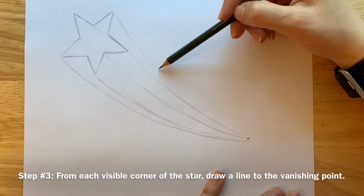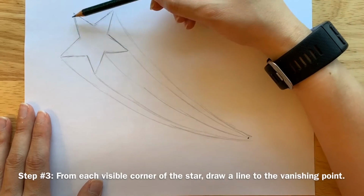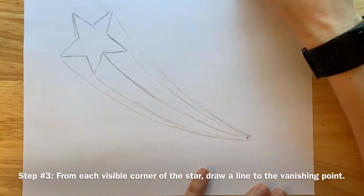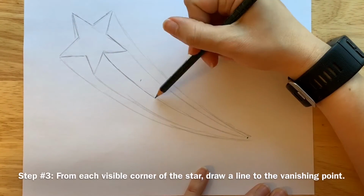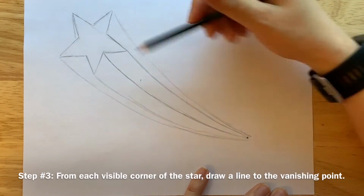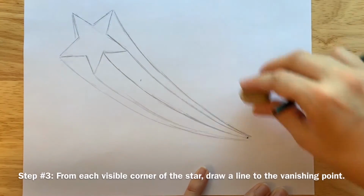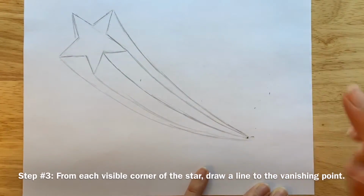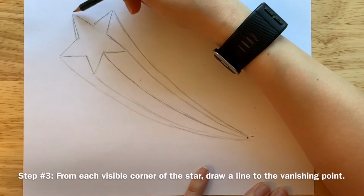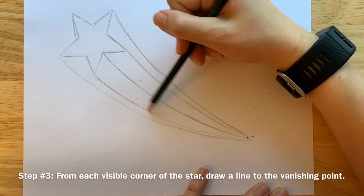Now, in traditional perspective, usually an artist will use a ruler to make a perfectly straight line. But in our case, because we're trying to make a shooting star, we are freehanding our lines to our vanishing point, and we are purposely trying to create a curved line from each point of the star to that dot. Use your pencil and continue to fine-tune this sketch as much as you need to.